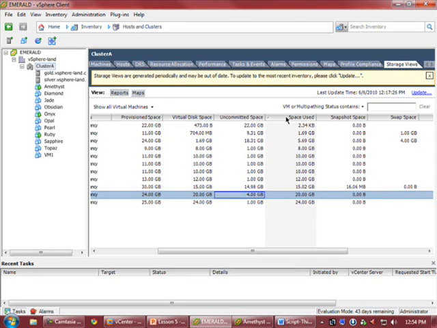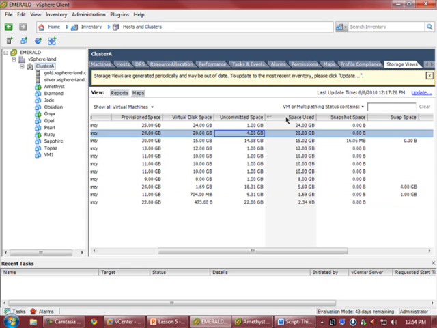The space use column is the total amount of space that a VM is currently taking up, with all of its files. So that includes the virtual disk files, any snapshots running, and all the little files that are part of the VM, the log files and the NVRAM files and all that. This is the total amount of space that VM is taking up.